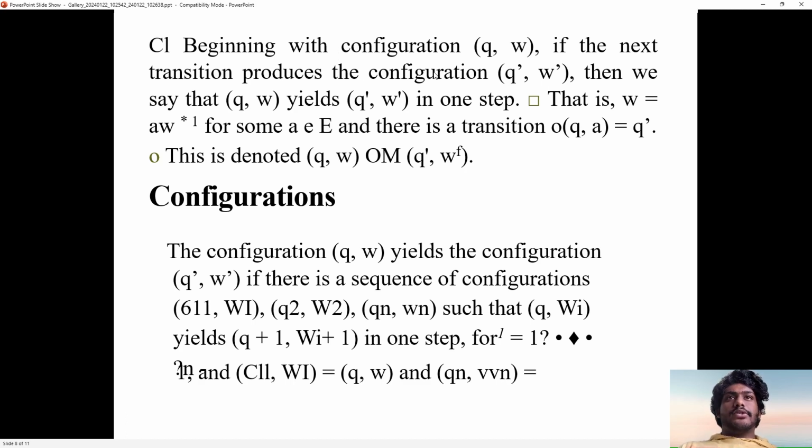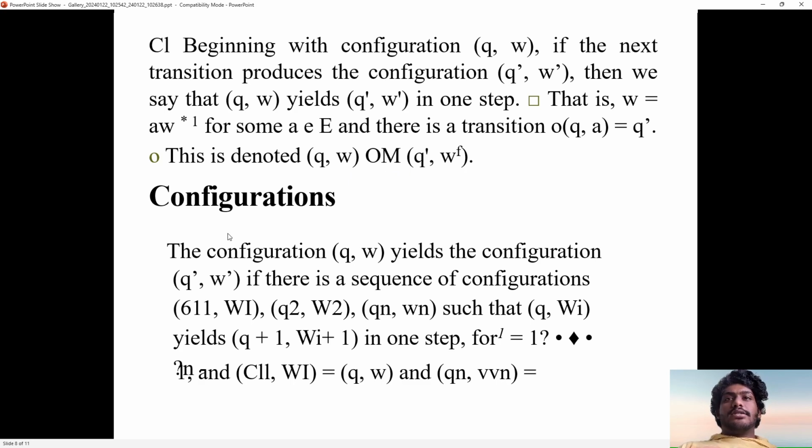The next transition goes from one configuration to the configuration (q', w'), where we say that (q, w) yields (q', w') in one step. Here w equals a w', for some a which belongs to Σ, and there is a transition δ(q, a) equal to q', which is denoted by (q, w) ⊢ (q', w').